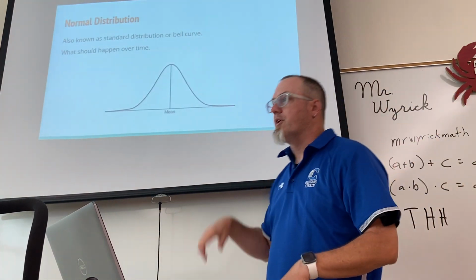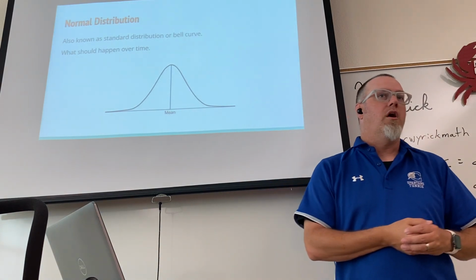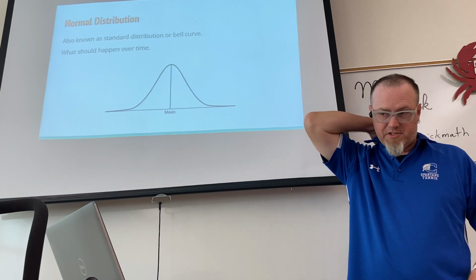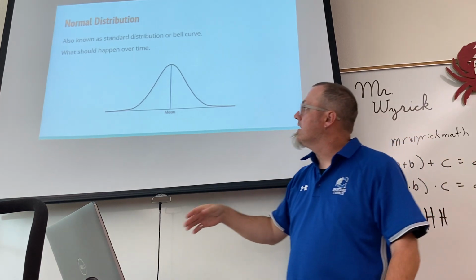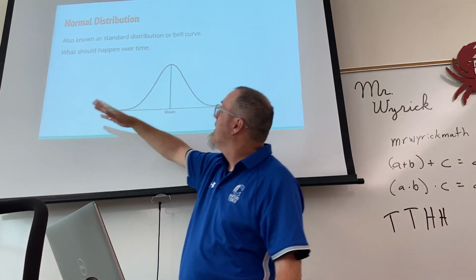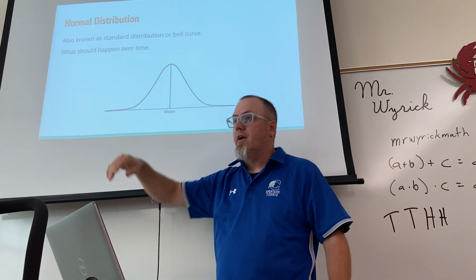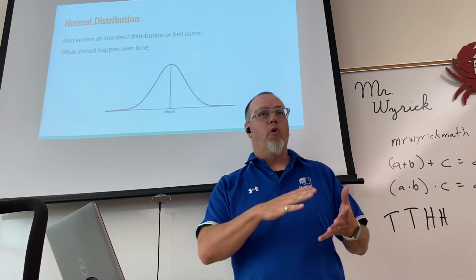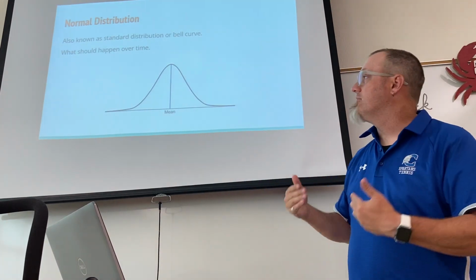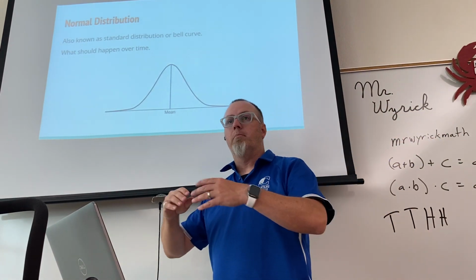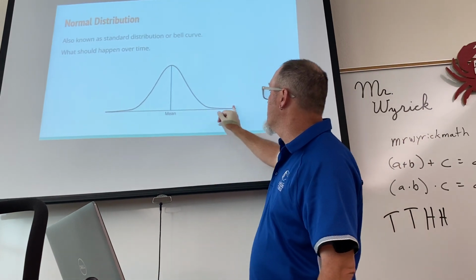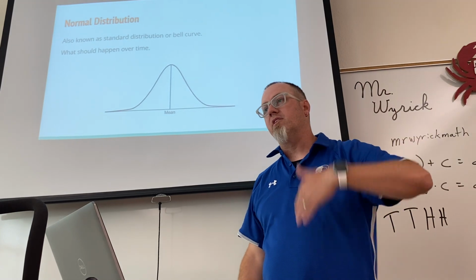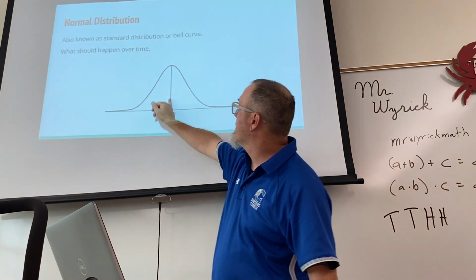This is the first thing that you really need to make sure that you draw in those notes for today. This is the normal distribution. This is what we are looking at. It's also known as a bell curve. And statistically, this is what should happen over a longer period of time. Stuff that is much less likely is out here on the outer edges, and stuff that is more likely, that is happening more often, is happening right here.